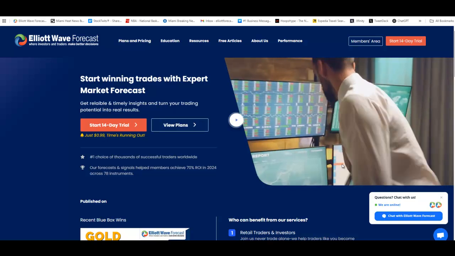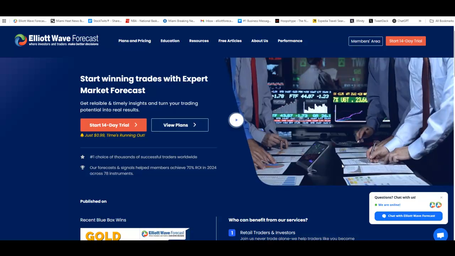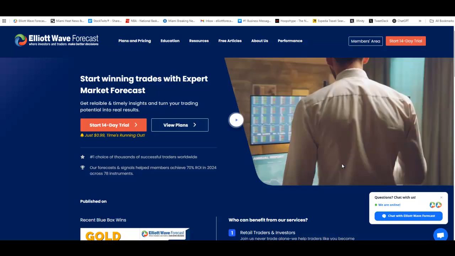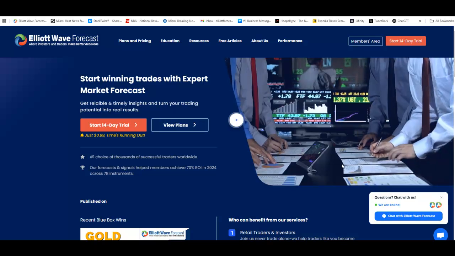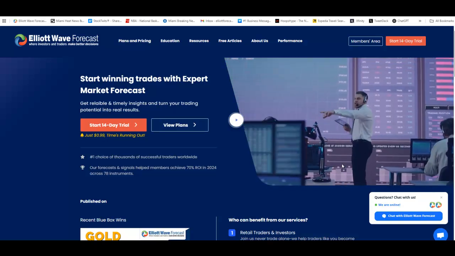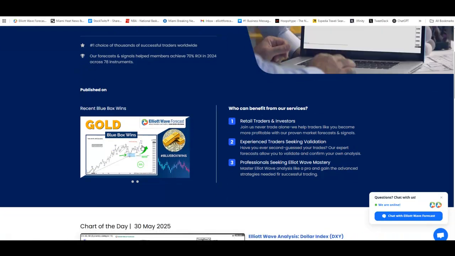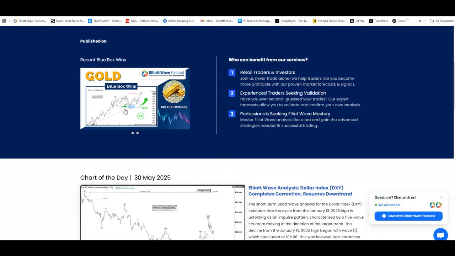So that system has created tremendous results for us, and it is when you see that we present those blue boxes, like for example, this is Gold, where we present the Gold buying blue box area here, and on and on and on. So eventually, now let's take a look at a chart, right? We're going to show the 5 weeks advance. This is the 5 weeks advance on the Elliott Wave Theory.